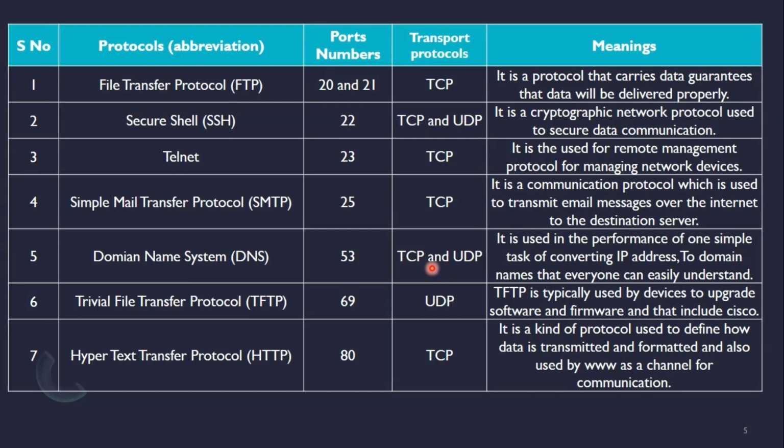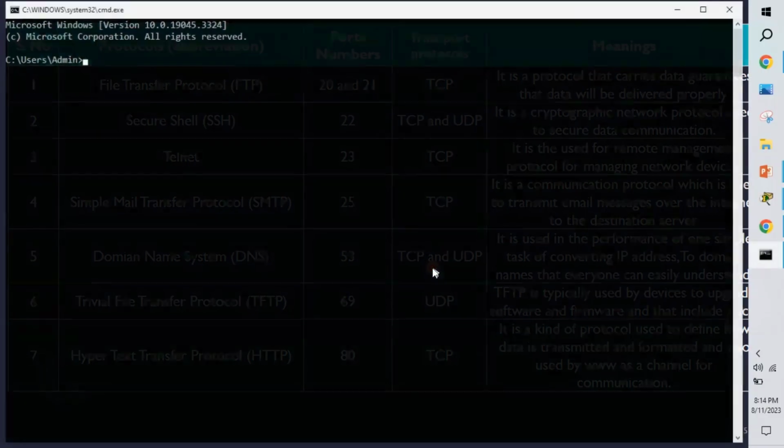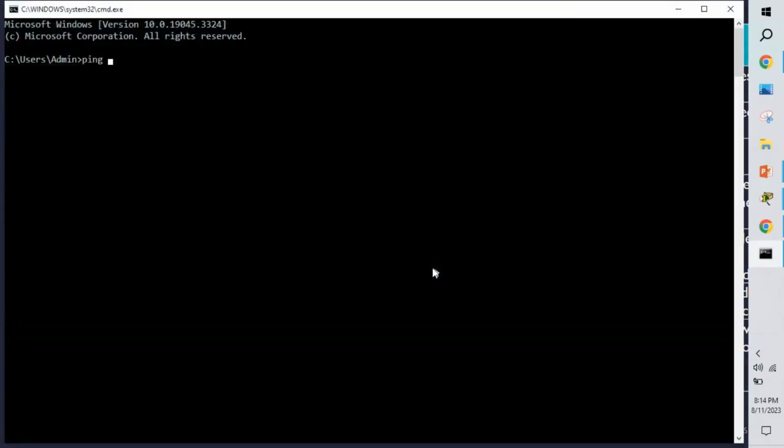DNS is like this: whenever we try to access something like Google, we can access it from the IP address or the name, right? Let me show you a demo. I'm going to type www.google.com, and we will get one IP address.